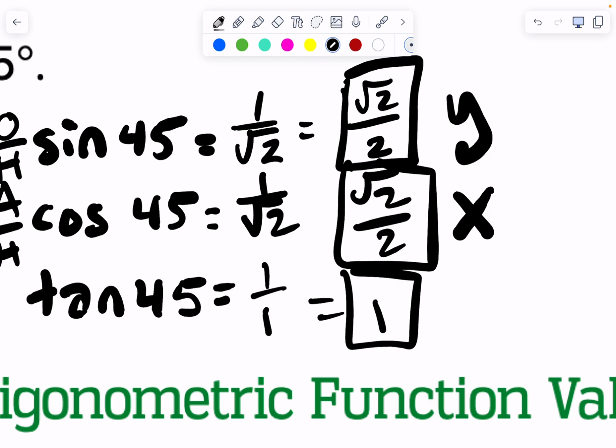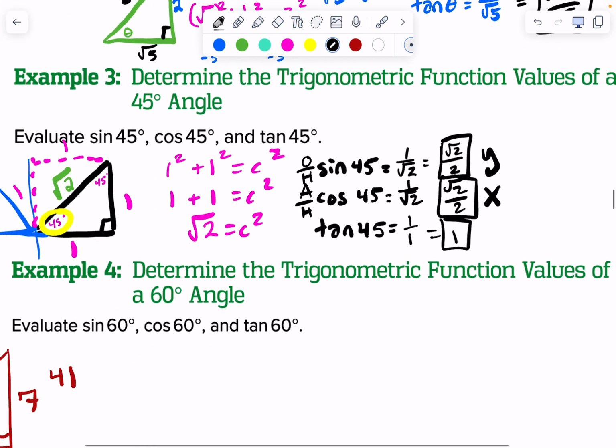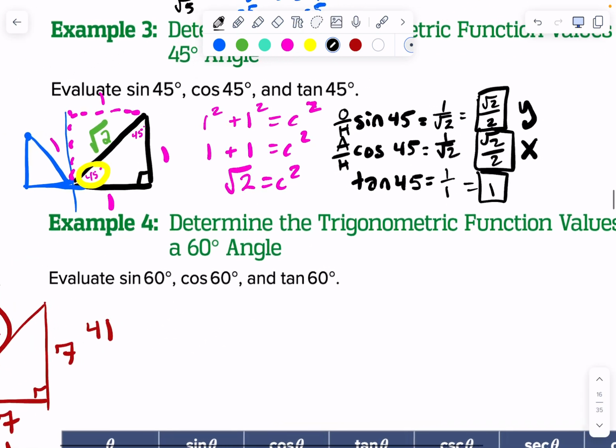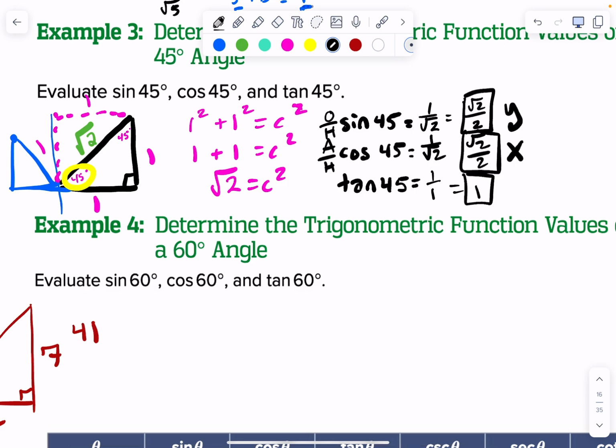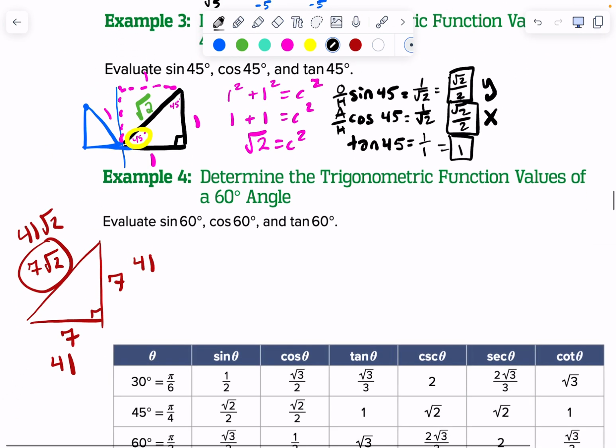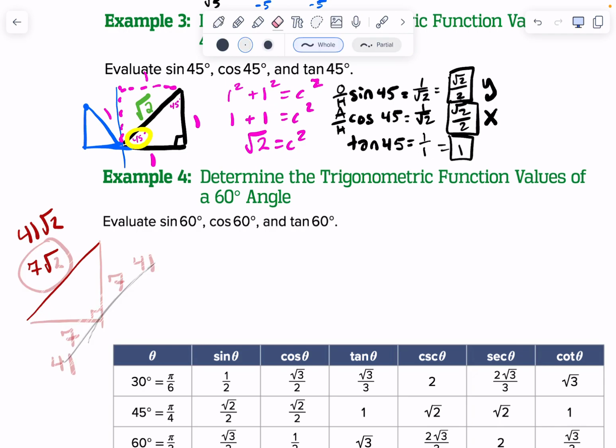Yeah, but they're going to ask you other stuff besides just that. When we do our 30, 60, it does matter whether we use 30 or 60. True, but you have 30 and 60 on your unit circle. Yes. So it would be 1, so it would be half, comma, square root of 3 over 2. You're right.